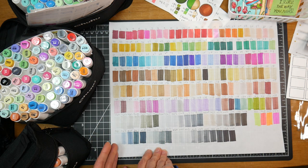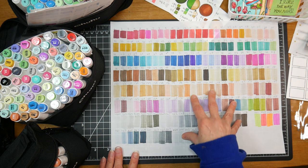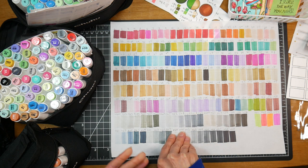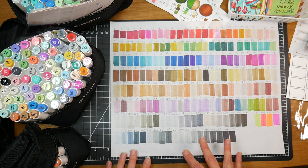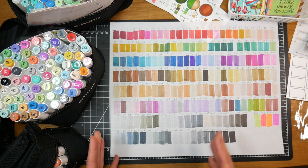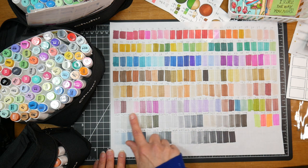Starting with a small set to see if you really like them is a good idea too — it's up to you. These are going to run about 50 cents a marker no matter what size set you get, so there's no financial advantage to buying the bigger set versus a smaller set. Unlike a lot of brands where the larger the set the lower the per-marker price, that's not the case here — it's the same no matter what size you're getting. So it's not like you're saving money per marker by going large; it's just a matter of whether you want that extra range.